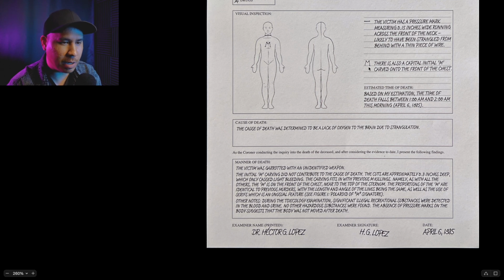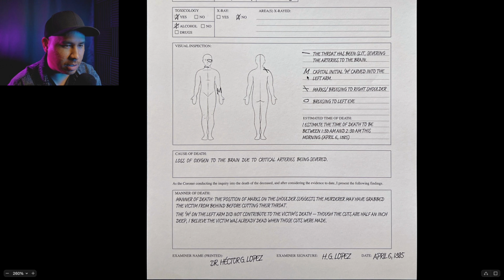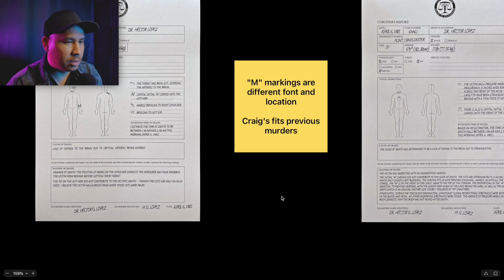Okay, I just want to compare this M with the previous one. Yeah, so this M looked different. It's like straight lines, and it's not in the chest. So I'm just going to take a note. So the M markings are different font and location, but for Craig's, it fits the previous murders.